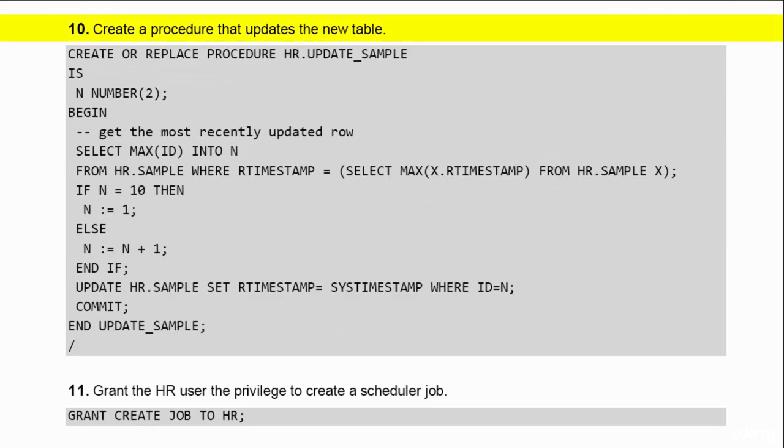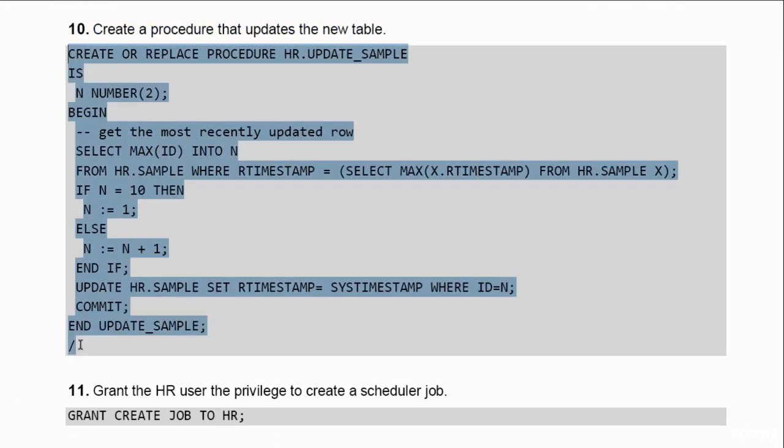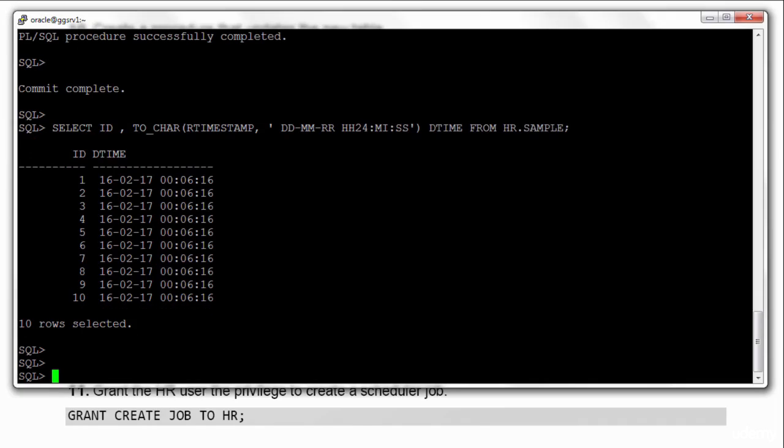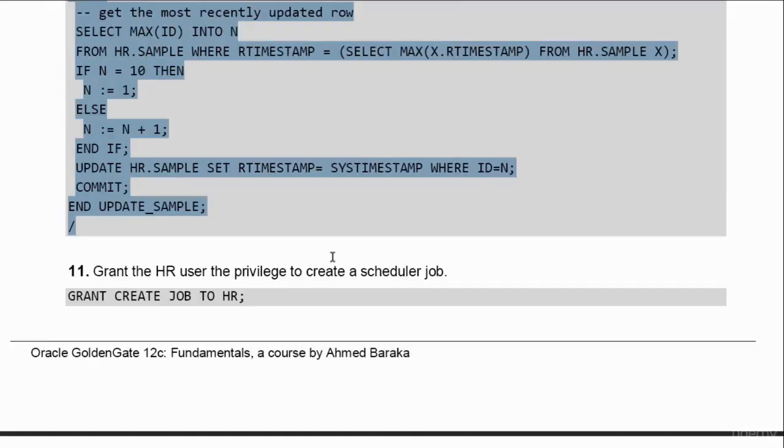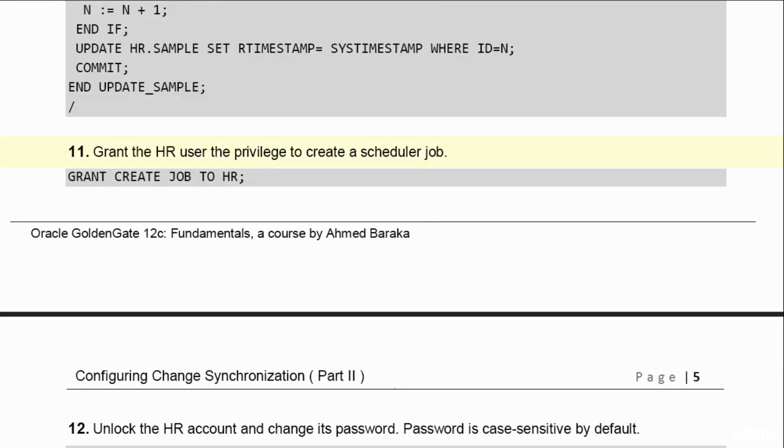Create a procedure that updates the new table. Grant the HR user the privilege to create a scheduler job.